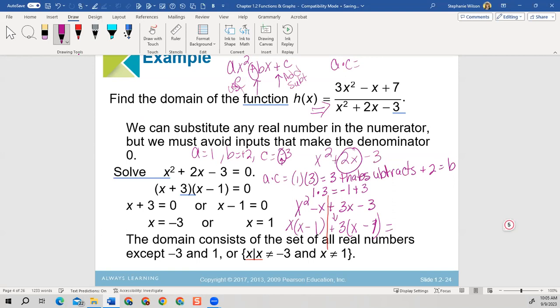I have this x times this parentheses plus this 3 times that parentheses. And if you notice, the parentheses are my common factors here. So let's factor out that parenthesis. So when I factor it out, we need to make sure and write it like I see it. So I got x minus 1. And when I factor it out, it leaves me with x plus 3. So check. This is where they get this part.